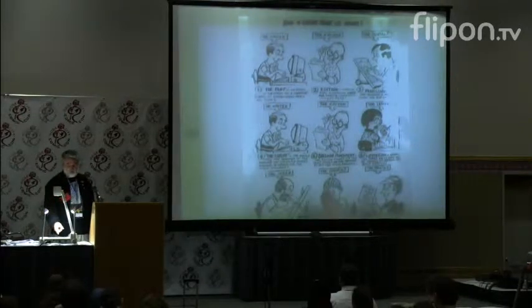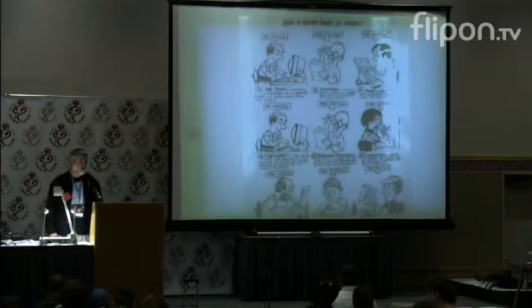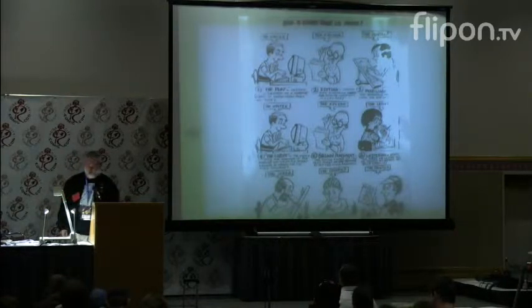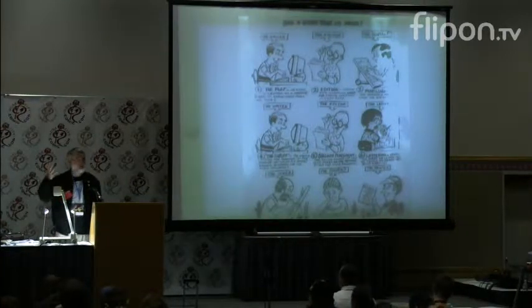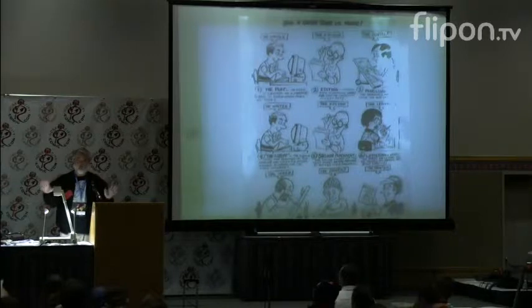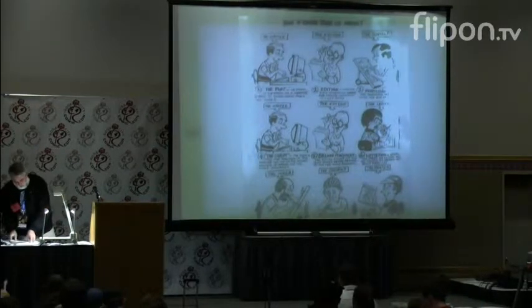But then the editor does the balloon placement, which Stanley used to say takes longer than the story to write. Maybe in his case that was the case. I don't know. But balloon placements, upper third of the panel, so it's out of the way. I think I may even have an example here of that.